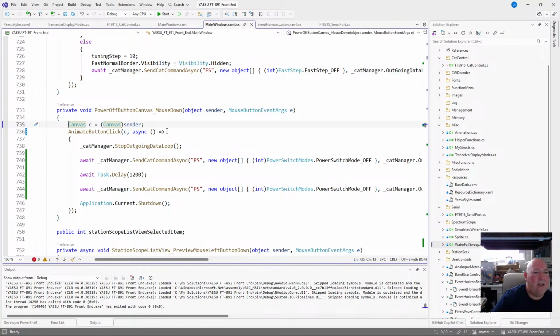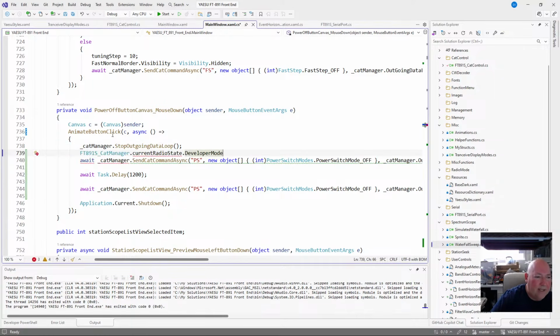Because if you want it on, you just press your power button on the software or on the radio. So this needs to then check the... So stop out. It can stop the loop. Yeah, that's fine. What we need, I need to receive it though. We need to receive it. So we can't stop the loop there. We'll take that out and we'll shove it a bit further down.